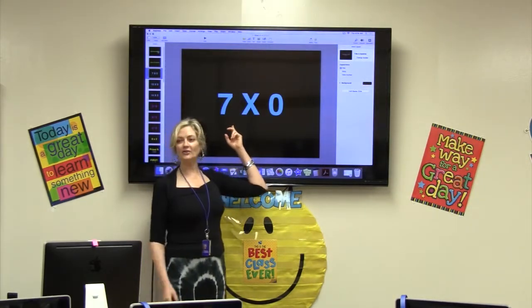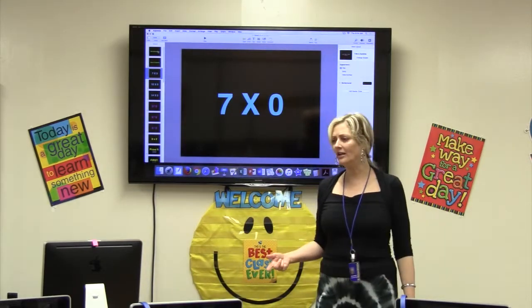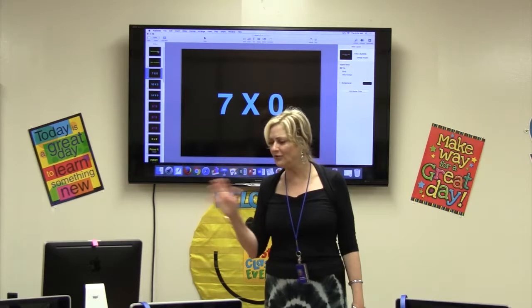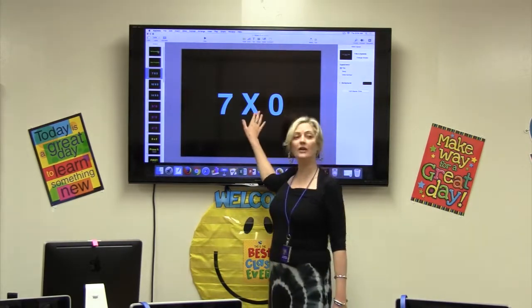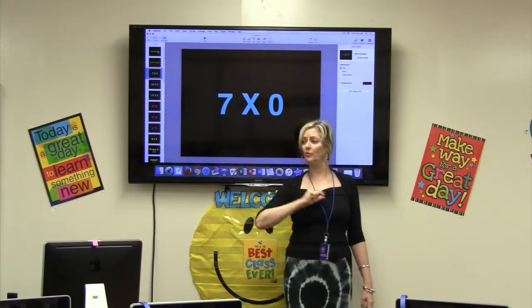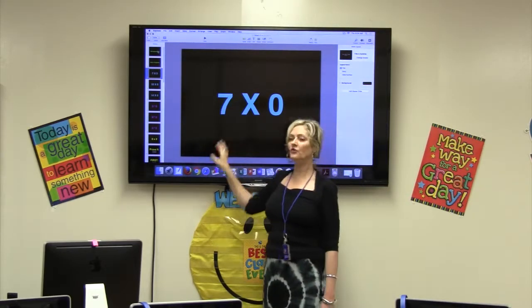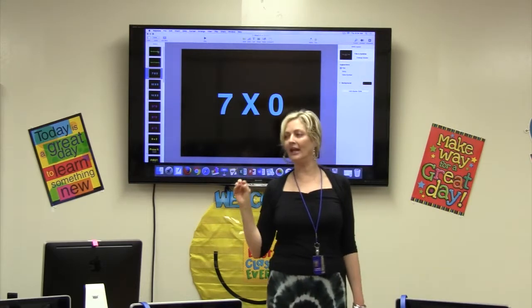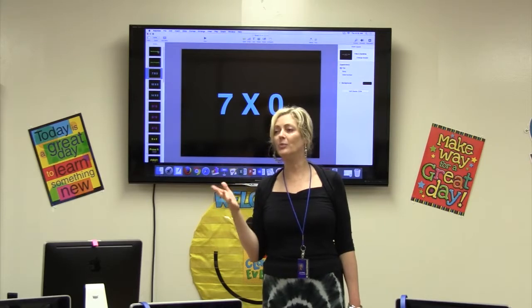This first factor is, remember how I talked about how math is always talking and how it won't hush and how it bosses you around, how it tells you what to do? Well, this sign is telling you what to do. It's like, oh, you will multiply. Okay, so that sign is telling you that. This first factor is also yickety-yakking. It will not hush. It's talking because it's telling you what it represents.